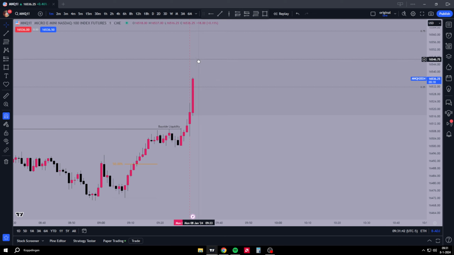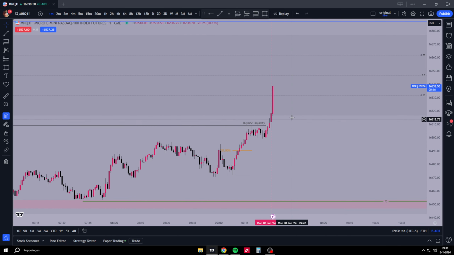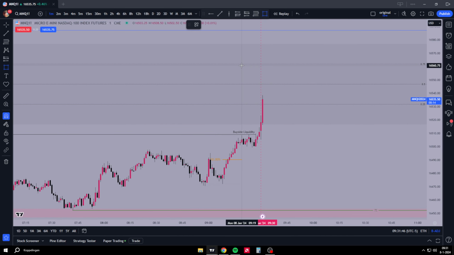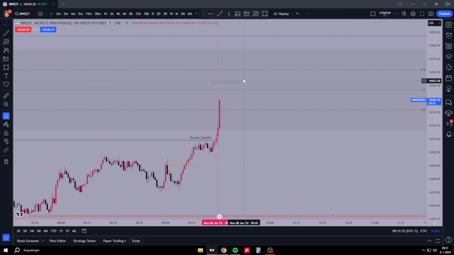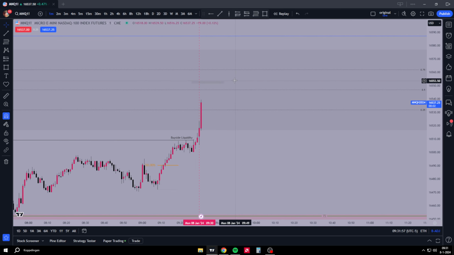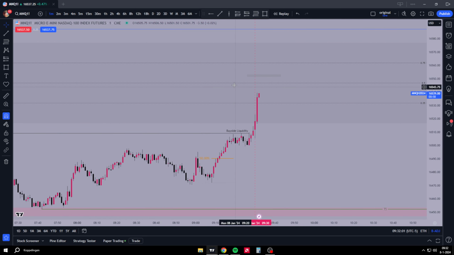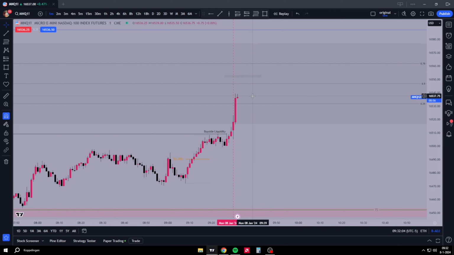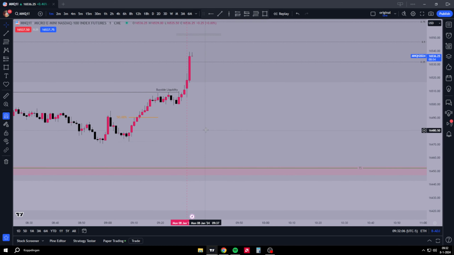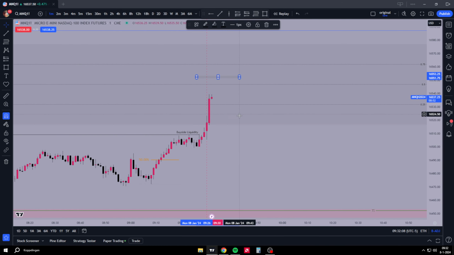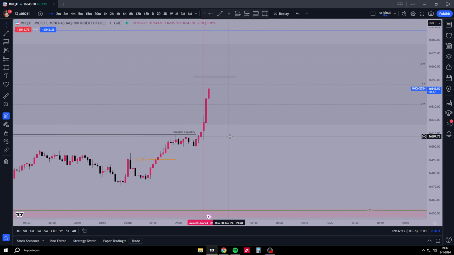If we reach up into the constant encroachment, then I don't want to see us come anywhere here. I want to see us stop at like, I don't know, a year or something. I don't want to see us go through there, but yeah, we could also actually. But I don't want to see us take this high for the rejection block. I want to see a big push to the upside. The bigger we go now, the bigger the downfall. So the more we go up, the bigger the downfall actually.